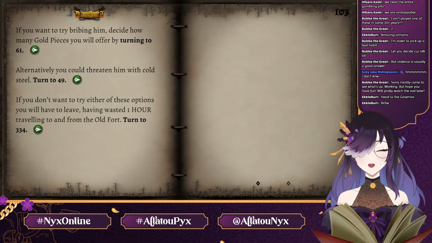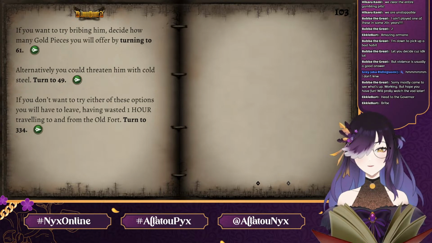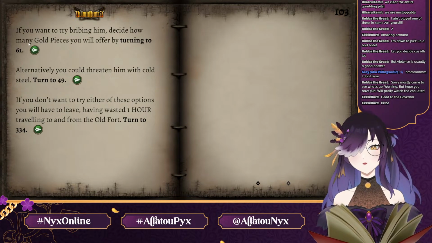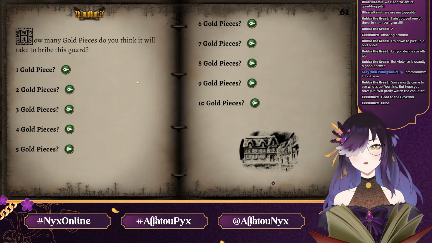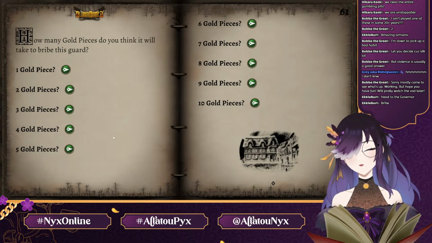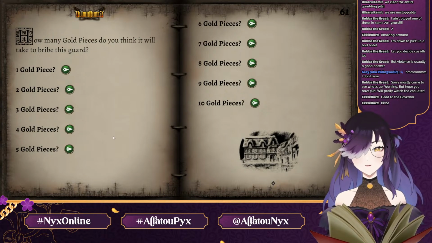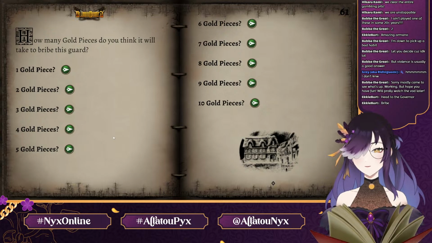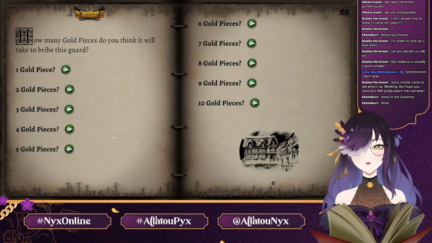Bribe him? I mean, I'm okay with that. Alright, we can bribe him. Let's go. Okay, let's see. How many gold pieces do you think it will take to bribe this guard? Alright, it's a number 1 through 10. Because that's a tough call. That's a tough call.